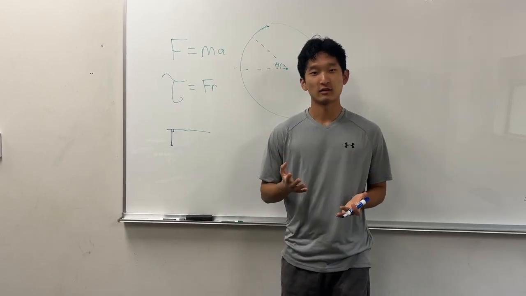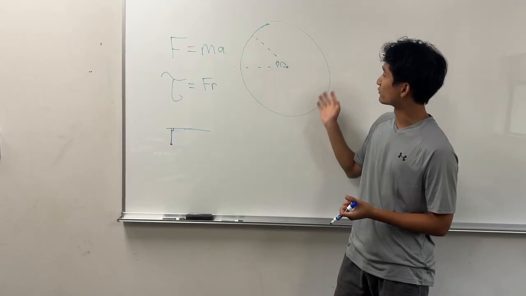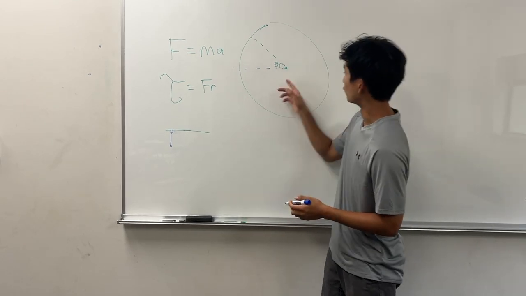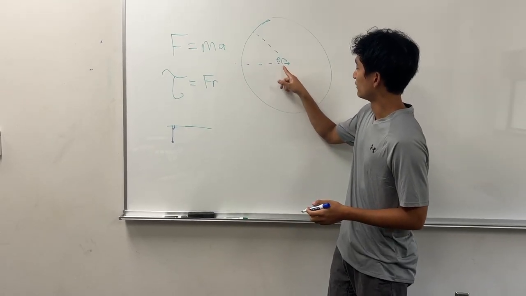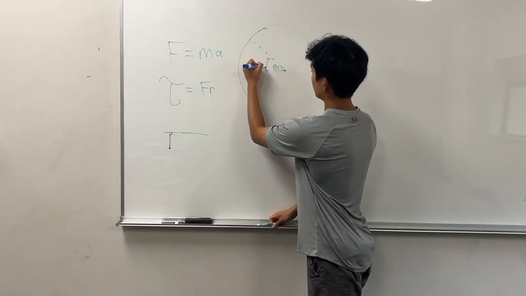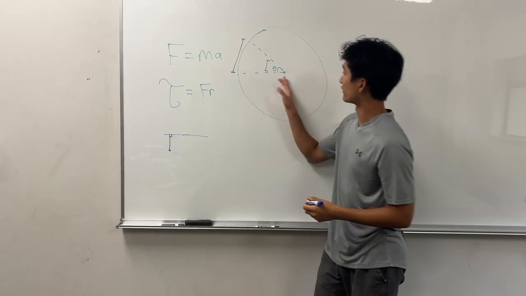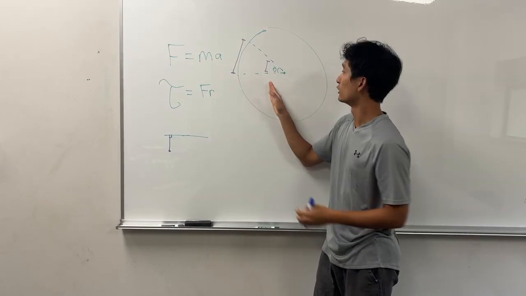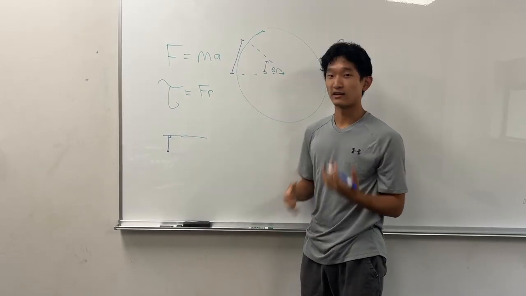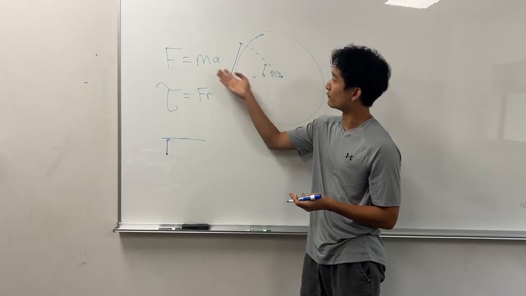And now, why is there a distinction between force and torque? As you can see here from this circle, when an object is moving with circular motion, it will have a certain angular displacement, which is the same no matter how far away from the center you measure it from. Whereas if you just measured it as a straight line, you would get a different distance. And so that's why there are different rules for circular motion versus linear motion and why we need these separate equations.